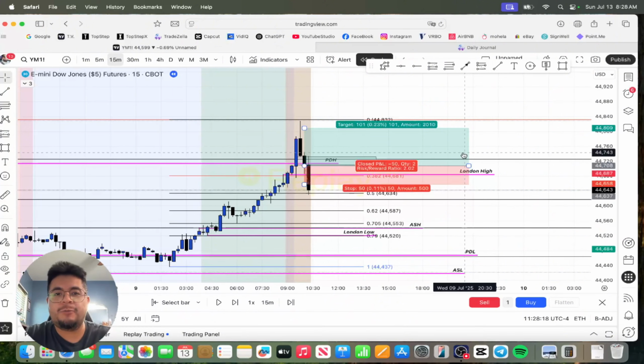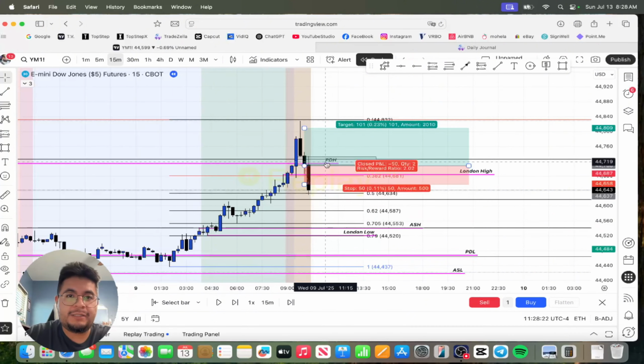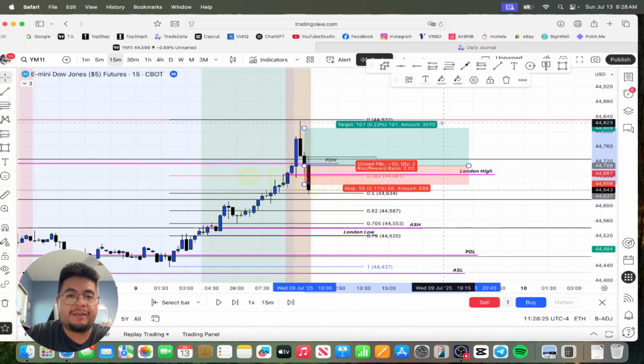And we got stopped out. So we had our first L for the day. The best trade was to probably just wait. This was not a very good setup. It had been pushing this whole time. So this is our loss, right?